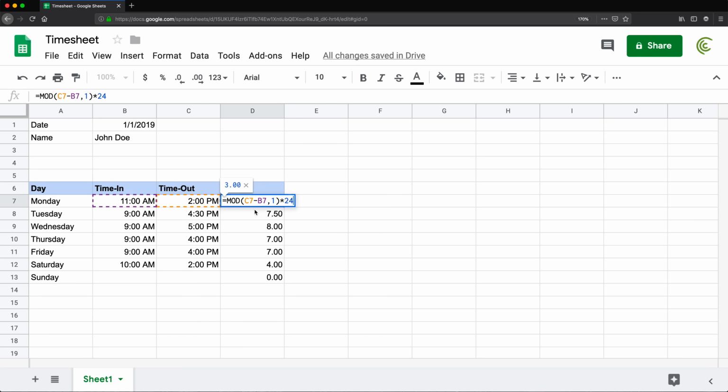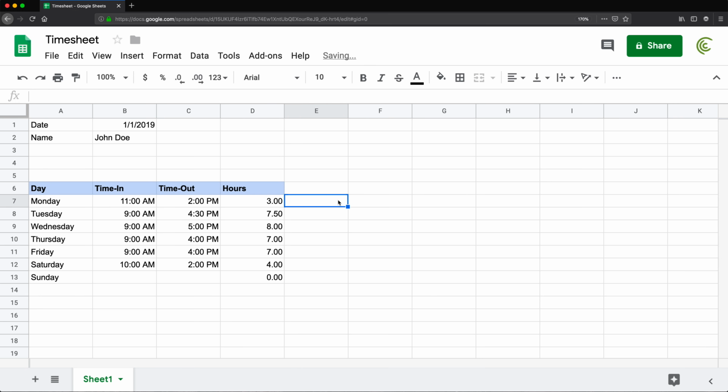The only thing here is that if somebody goes in here and they put the time in, but they forget to put the time out, this is still going to calculate, and see we get 13 hours because it takes this, which it treats as 0. So we get this crazy result. So we need to make sure this doesn't happen. So what we want to do, we want to only do this calculation if both of these are filled in.